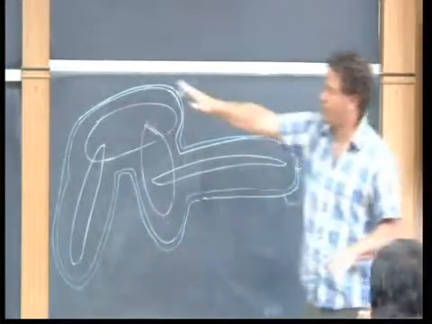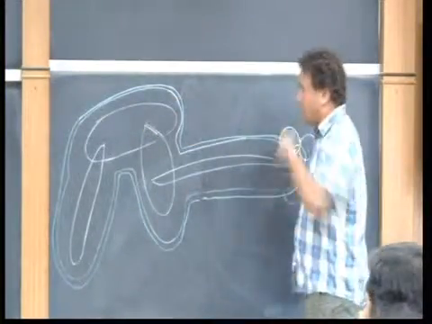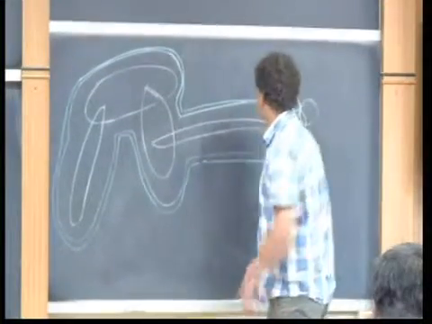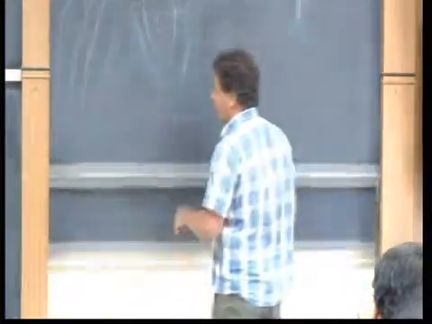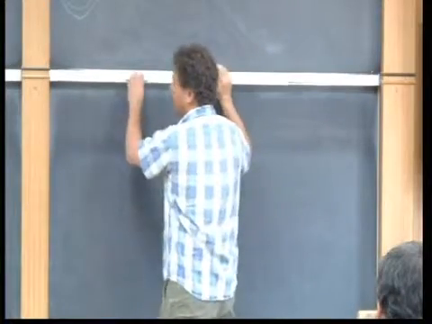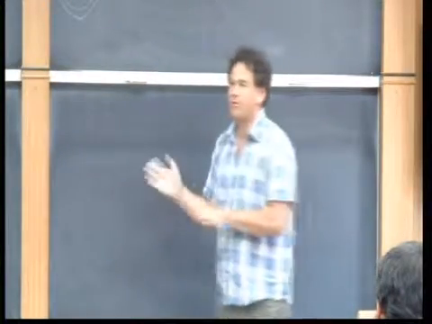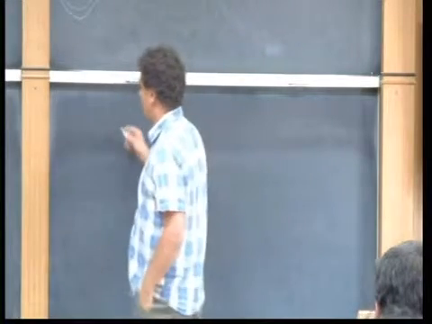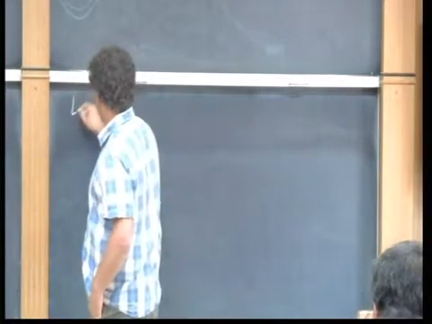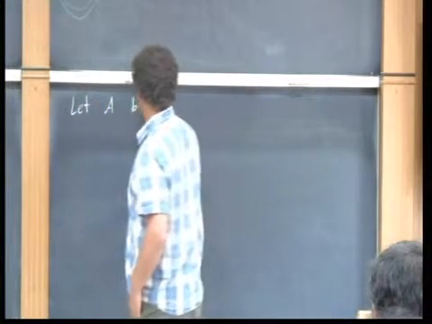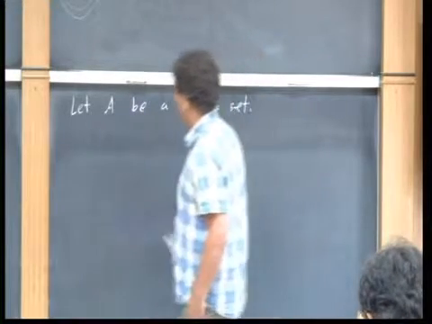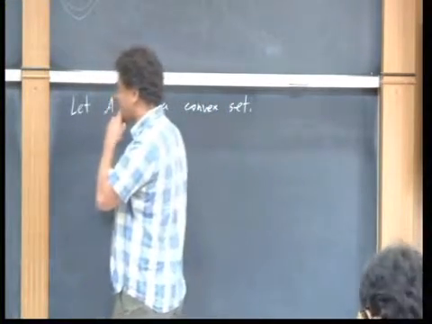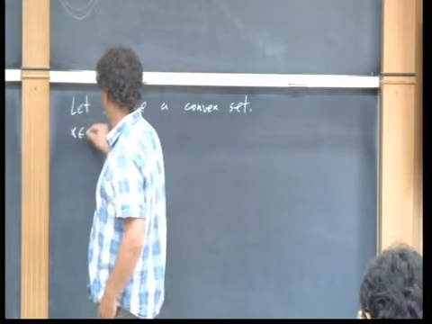So this is what I'm going to write explicitly here. Let me just say that we are using here the star-shaped contraction. Let me say something about star-shaped contraction that I'm not going to use in this talk, but last time I said something not precise, so let me just correct it. So let A be a convex set, and x a point in the boundary of A.